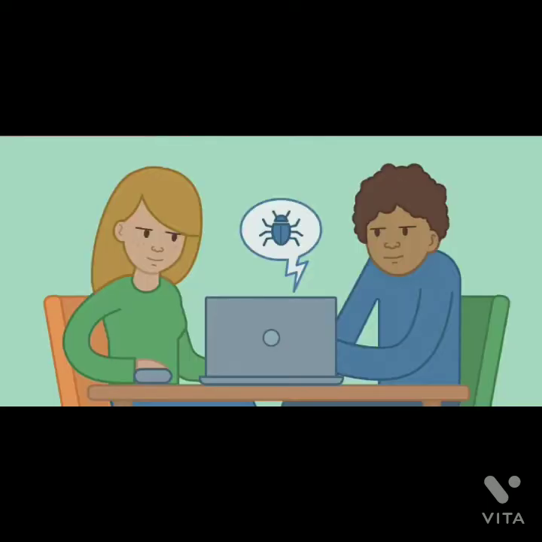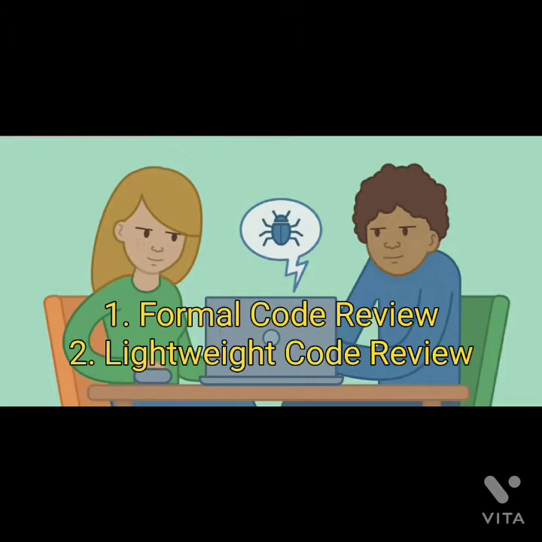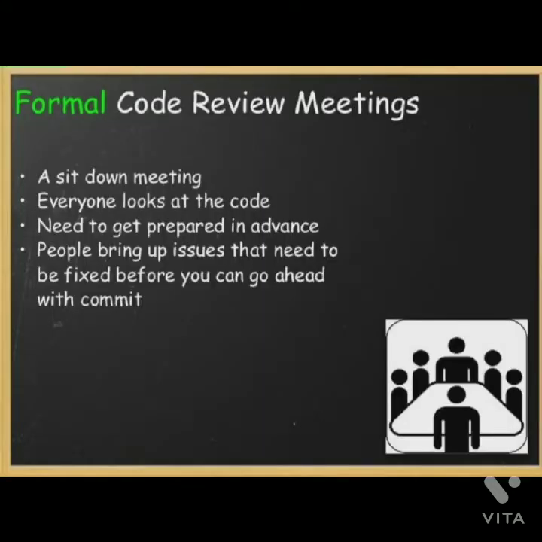Now that you understand the parameters and stages of code review, let's discuss the different categories of code review. Most developers don't know that there are many different types of code reviews, and each type has specific benefits and downsides depending on your project and team structure. First is formal code review, and second is lightweight code review. We'll first talk about formal code review.